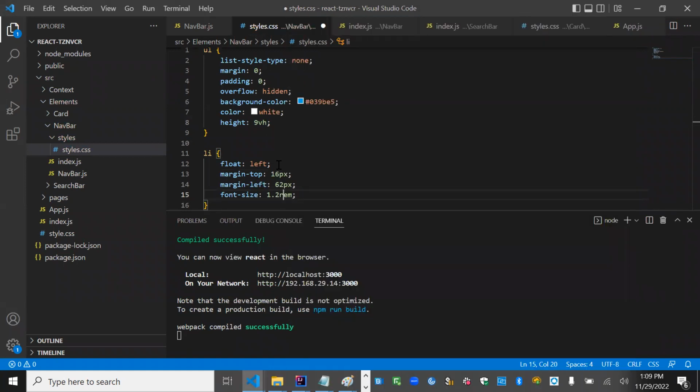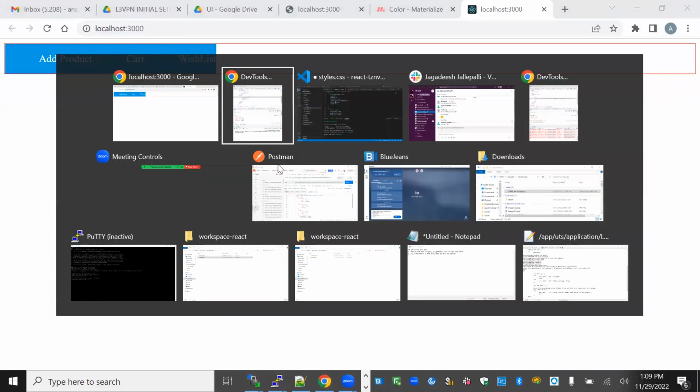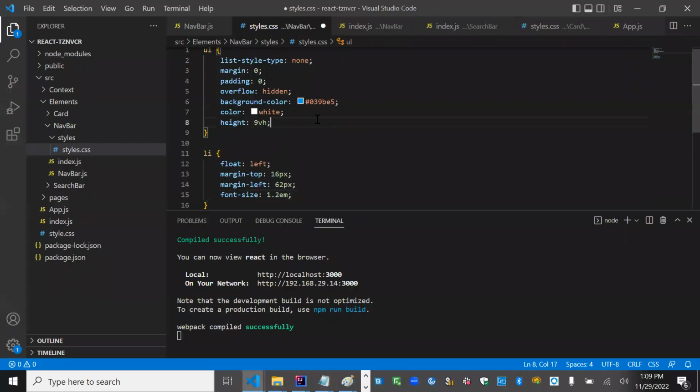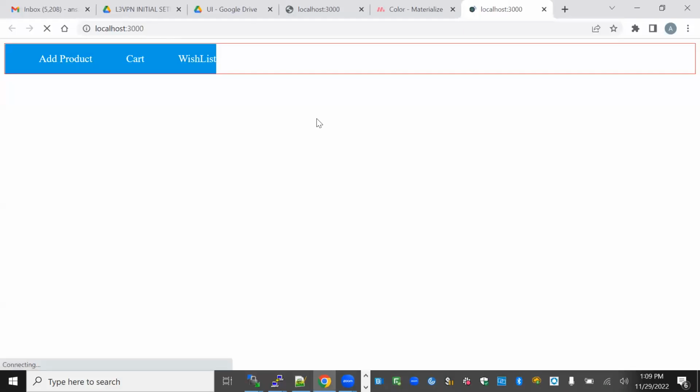Yeah, in the background color we are giving. Yeah, save this. Reload this.